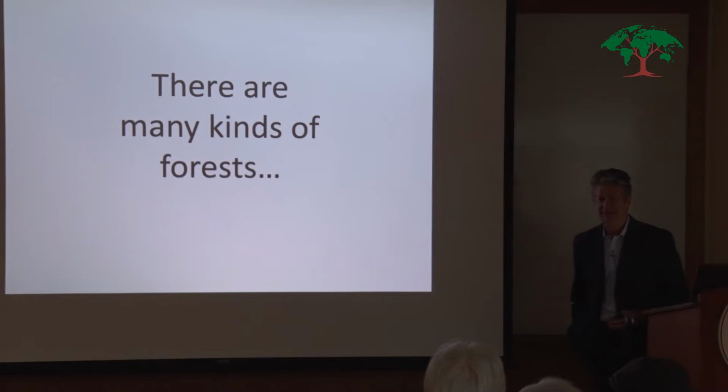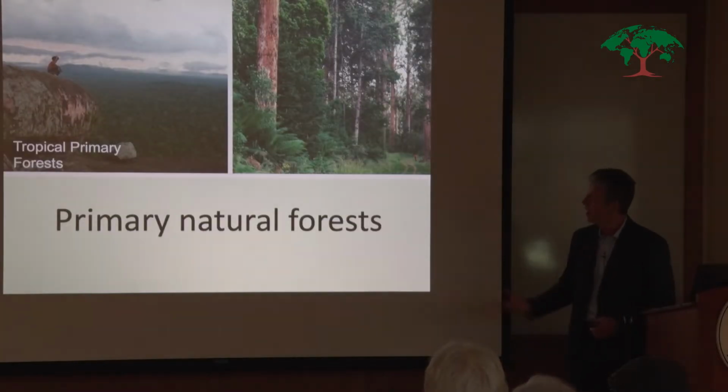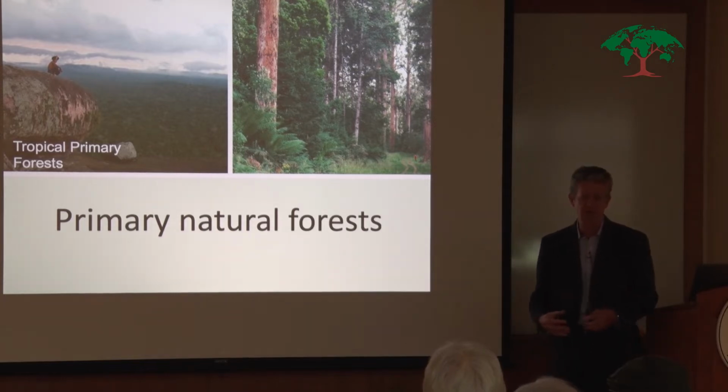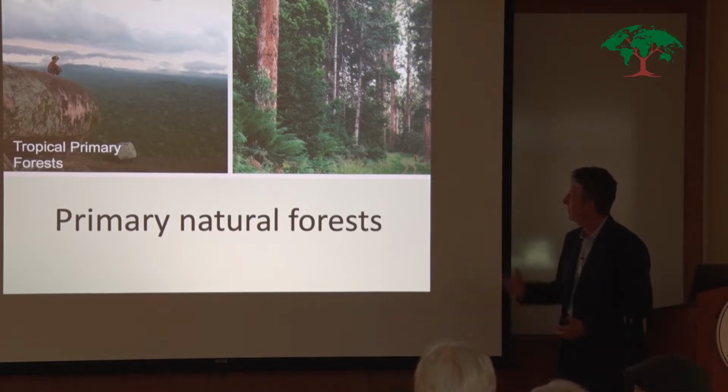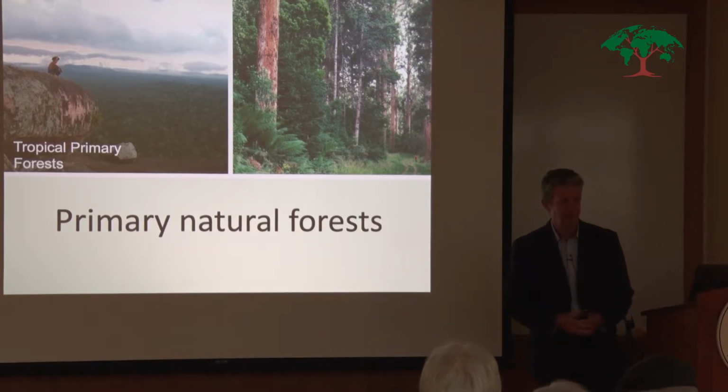This might be obvious, but it's not as obvious as you might think. There are many kinds of forests. We use the word forest to cover a huge range of natural phenomena. Obviously, what they have in common is that they have trees. But as everyone here is fully aware, there are forests and there are forests. So when we say primary forests, we're really talking about natural forests, forests that have come about as a result of natural processes to do with ecological processes and biological evolution and the interaction between living organisms and the physical environment. And that's a scene of a primary forest in the Brazilian Amazon, where Barb is working.